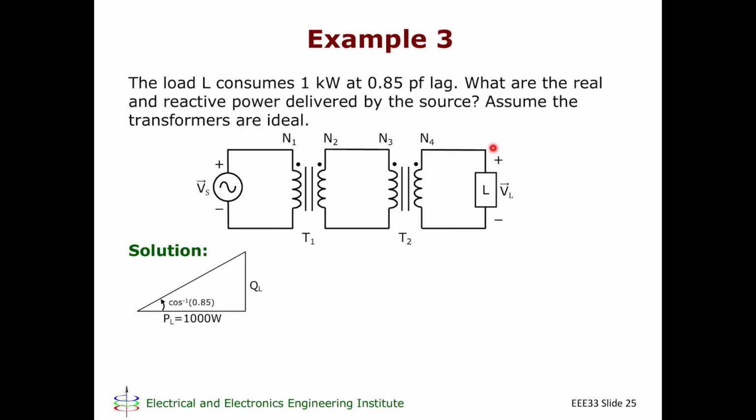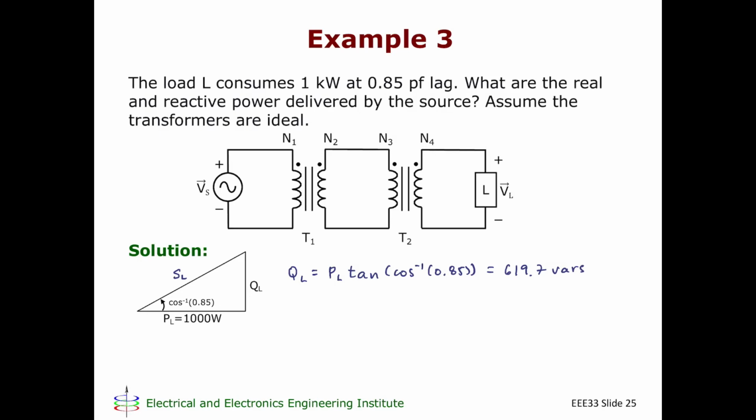Okay, let's form the power triangle of the load. So this is the power triangle of the load. The base would be 1000 watts, that's P sub L. The angle would be arc cosine of 0.85. The height would be Q sub L. And we also know that the diagonal would be S sub L. So the nice thing about the power triangle, if you know any two quantities, you can determine all other quantities. So from the power triangle, I can get Q sub L. Q sub L is just P sub L multiplied by the tangent of the arc cosine of 0.85, which will give me 619.7 vars.